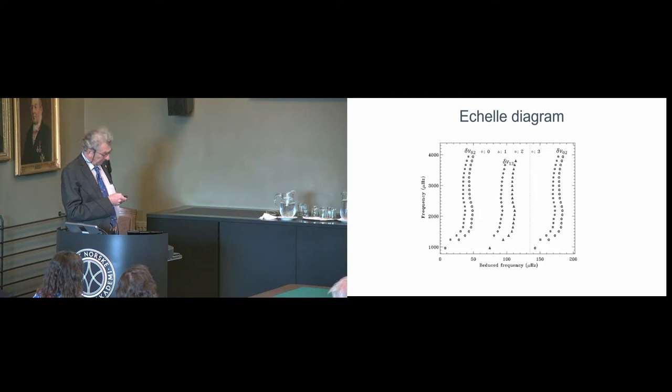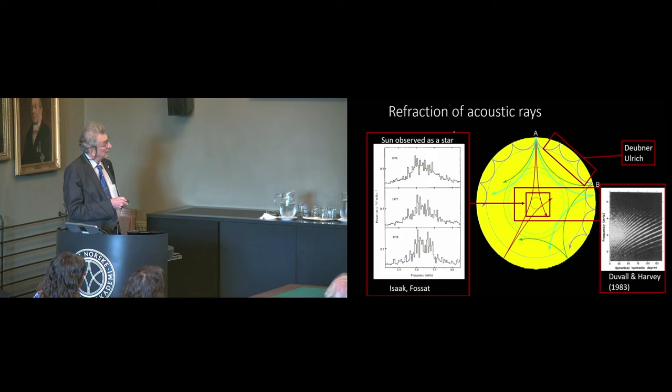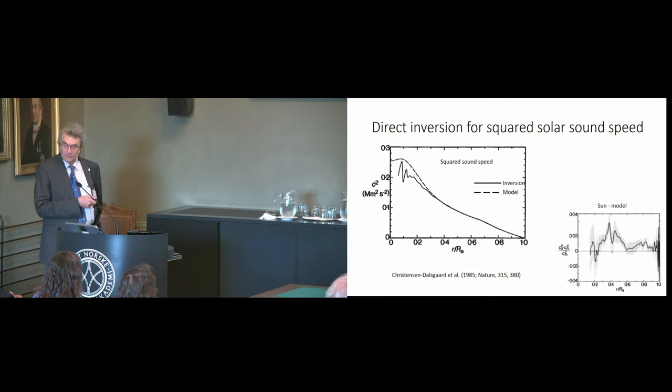So all this was fun, but at that point, we had two classes of modes. We had modes trapped very close to the surface, and we had modes going all the way to the center. We didn't know anything about what was going on in between. And so it was a major breakthrough when Duvall and Harvey analyzed, again, a diagram that looks like what Roger showed us, but this goes from spherical harmonic degree 0, the modes that penetrate all the way to the center, to a modest degree, so modes that are trapped out here. We could connect the two regions, and we could identify the modes uniquely, and then we could start doing a detailed analysis to determine the sound speeds in the solar interior from the observations.